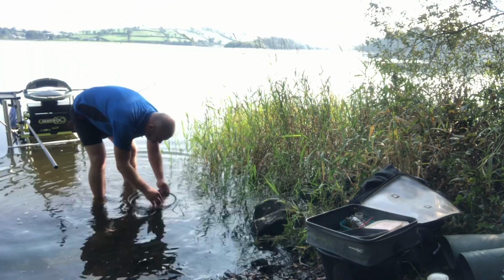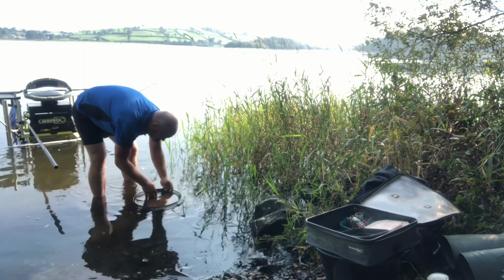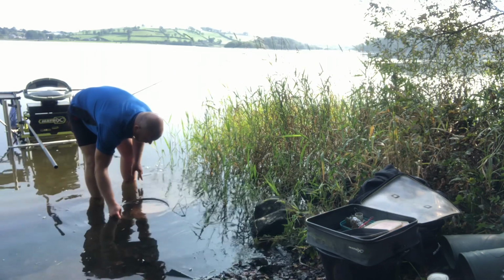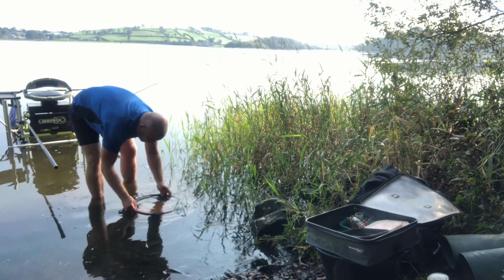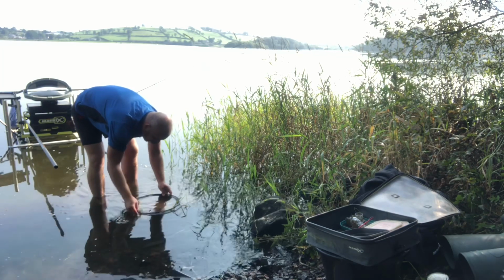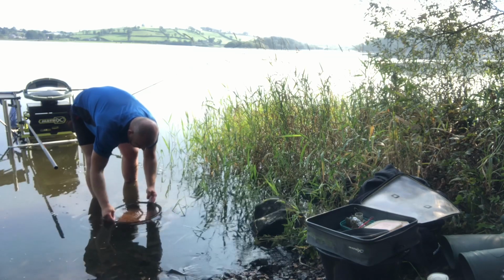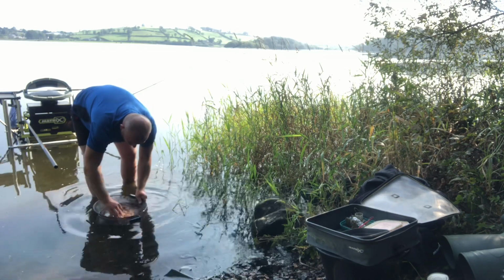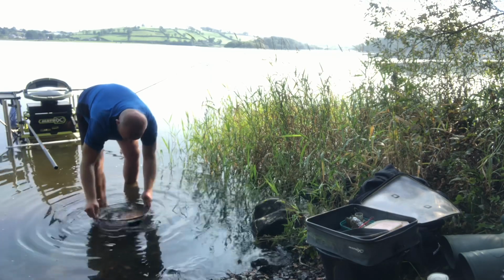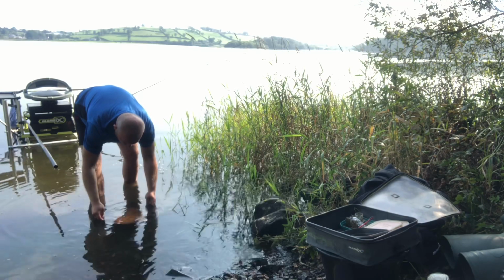Now, another thing is there are always some floating casters. So the thing is just to try to get rid of them because they're no good to us. All we need is sinking casters. Give them a quick shake, quick bat. And that's it. That should be enough.